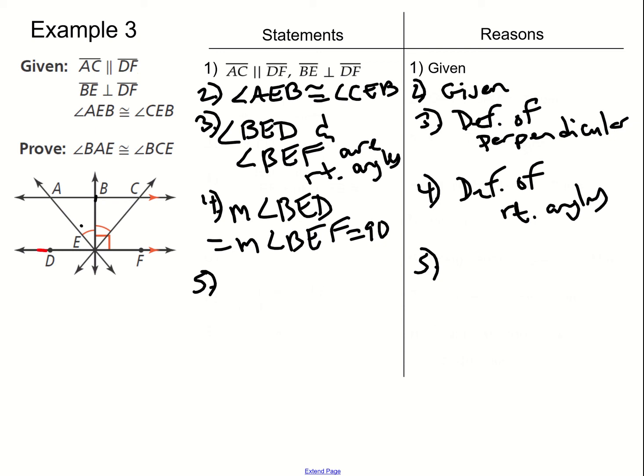So I'm going to say that this angle and this angle add up to 90 degrees. That's because this little part and this little part have to add up to the right angle, right? And so by angle addition postulate, we're going to be writing that down. So we know that the measure of angle AED plus the measure of AEB have to equal 90.